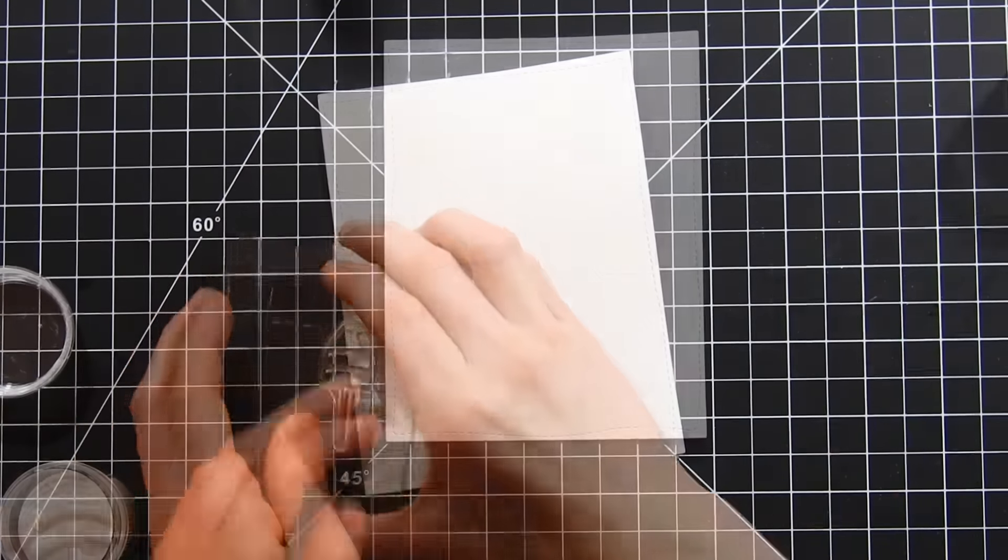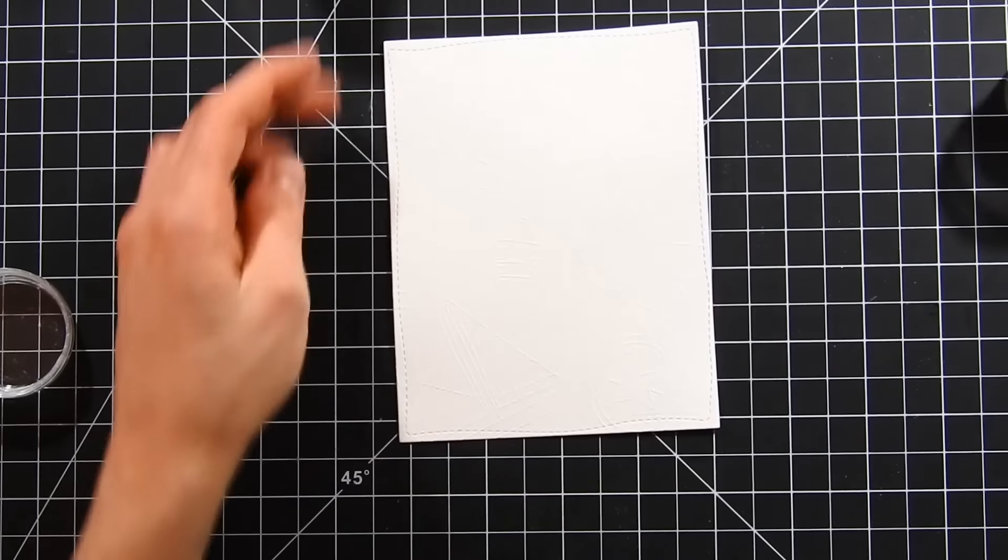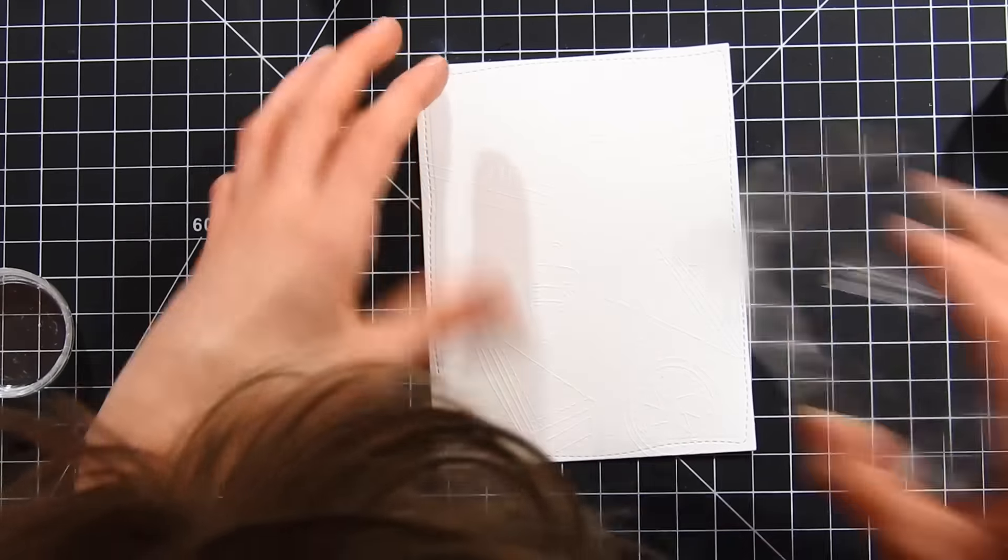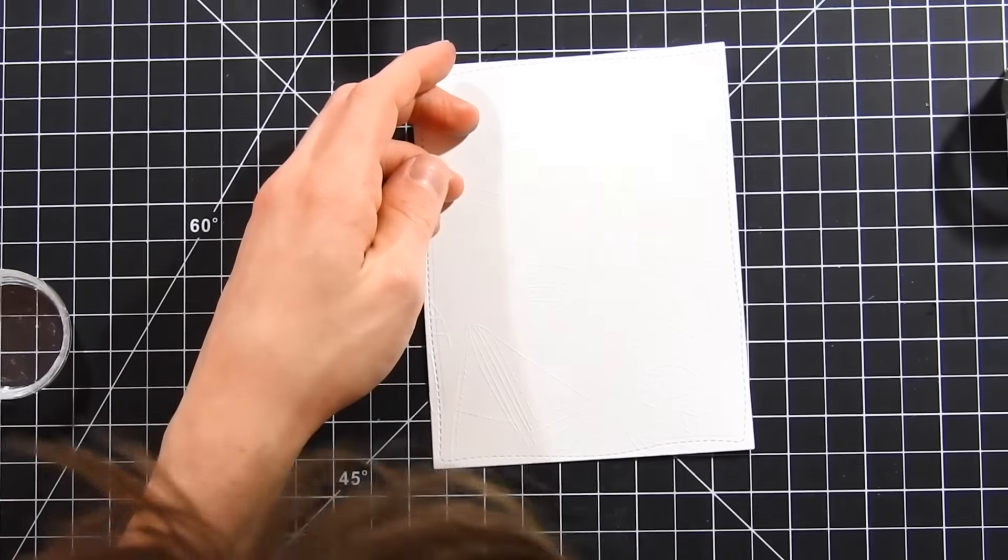Finally, I'm going to add in some smaller images, so I'm going to take the little starfish that's included in the Ocean Journey stamp set and also the anchor, and that's going to fill in those smaller areas that didn't get filled in with the bigger images.